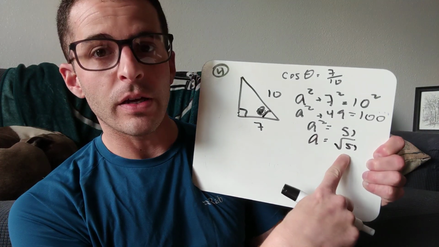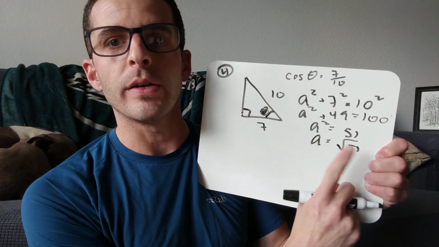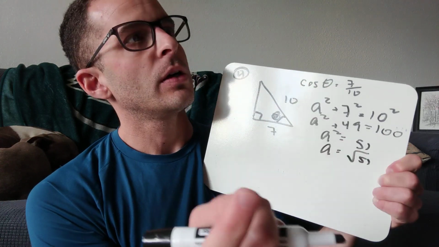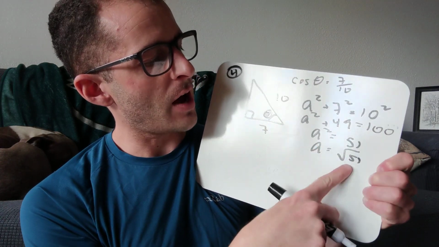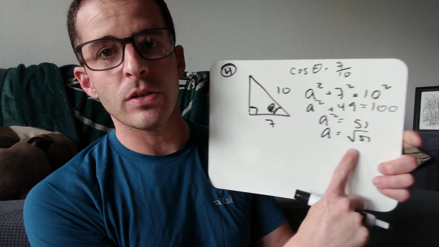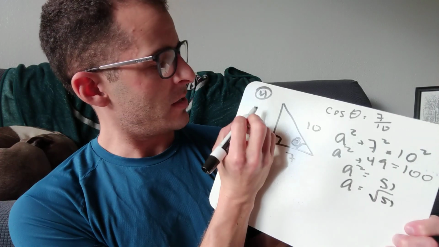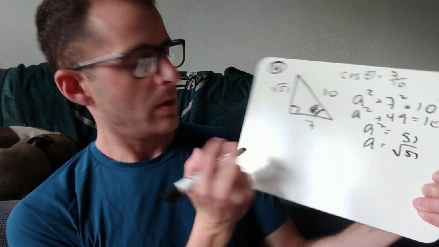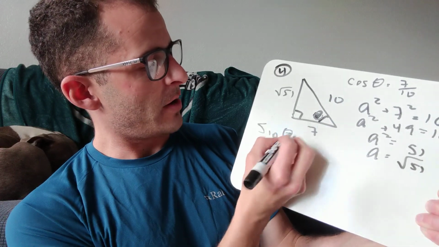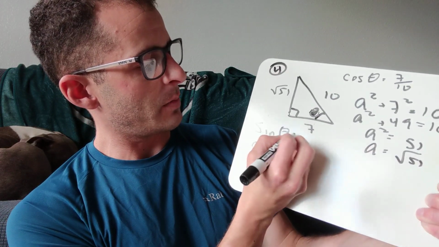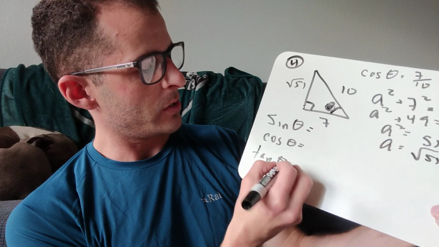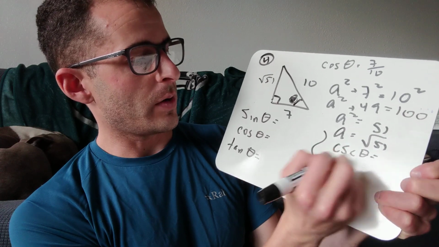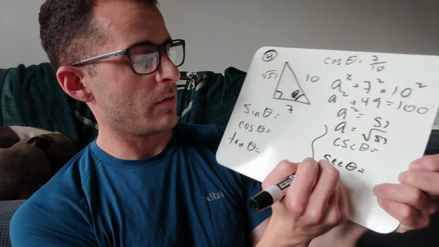All right, well, let's see. What's the biggest perfect square that goes into 51? 4? Nope. Is it 9? Nope. 16? Nope, because 4 doesn't go in there. 25, 36, 49, nothing goes into rad 51. So that is our A, rad 51. Now, it says the 5 other trig functions. And again, if you're submitting something online, you're going to do what the online wants you to do. However, if you're writing it down on paper, which you need to do the work, you're going to write it down this way to save yourself some trouble.